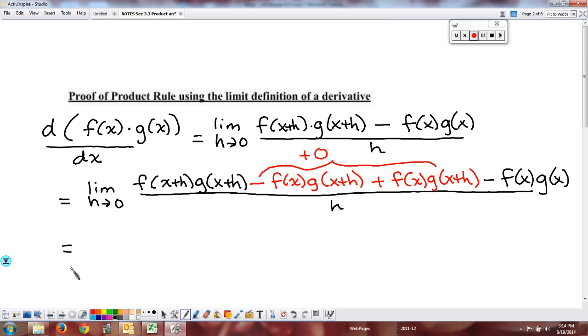But you'll see why in a second why I've done this. So what I'm going to do now is group these and split this fraction. I'm going to take these first two and group them together, because we also know that if I can get the limit of a sum, I can distribute the limit across the sum. So I'm going to conveniently rearrange this with the first two terms together.